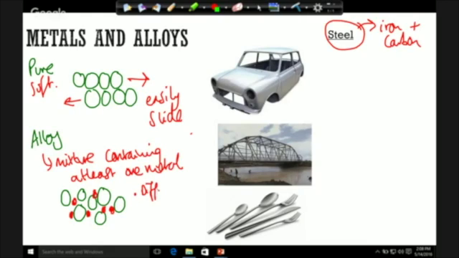So they've got different sized atoms, or different sized particles, you can say, if you can't remember the word atoms, and this distorts the regular shape. It's no longer regular. Now you should try and make yours still touching as much as possible, because obviously it's still a solid, but you get the idea that we no longer have these regular lines. So it distorts the regular pattern, and they can't slide over each other.